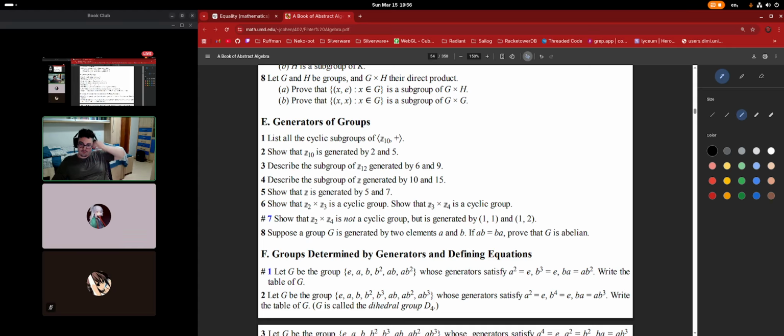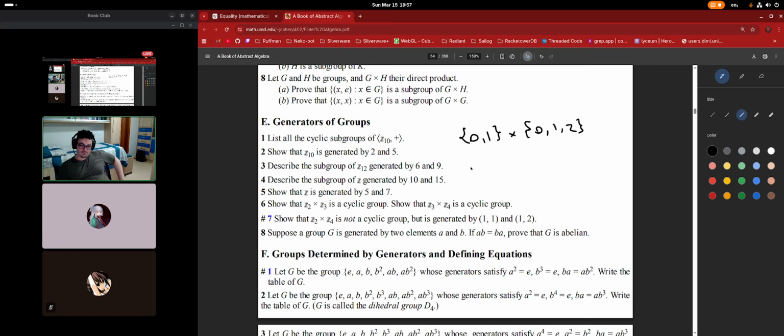Okay, so show that Z2 Cartesian Z3 is cyclic. These are particular pairs, right? So this is 0, 1, and then this is 0, 1, and 2. It's asking us to show that this is a cyclic group. You need to pick a single pair that generates the entire group, basically. Isn't that 1, 1? Yeah, it's 1, 1. For both of these and for the 3, 4 case as well, 1, 1 works.